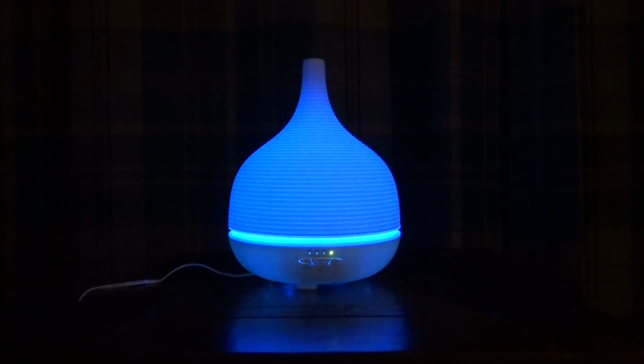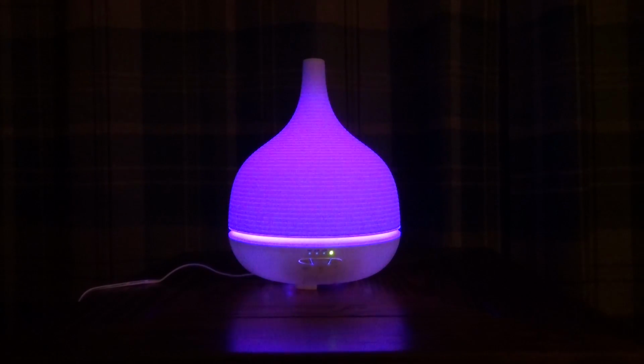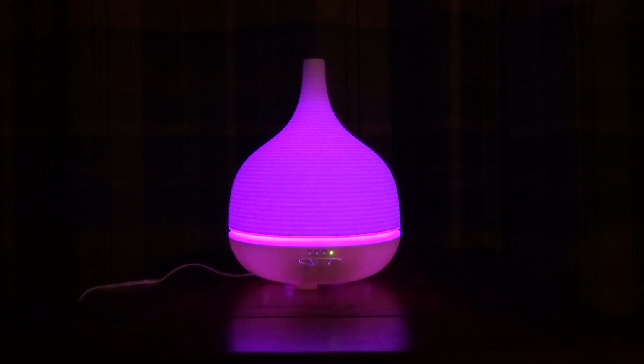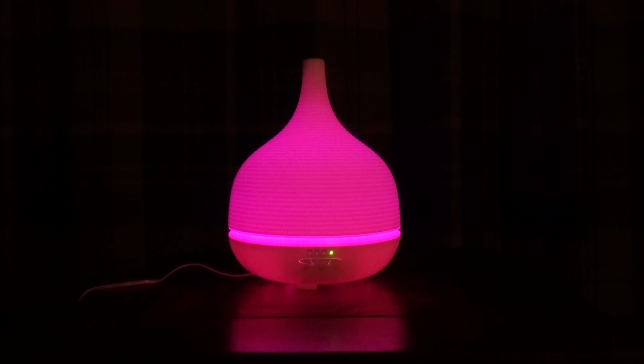There is the noise of a fan, and it's kind of like a reasonably loud computer fan. Not really loud, but reasonably loud, you can hear it. And then there's like a gurgling, dripping noise coming from the actual atomizer itself. So I wouldn't say it was whisper quiet, but I also wouldn't say that it was noisy. And if you like things to be deathly quiet when you're asleep in your bedroom, then you won't really be wanting to use this at night time when you go to bed.